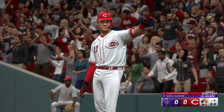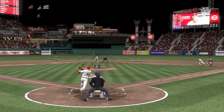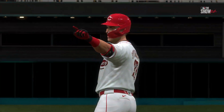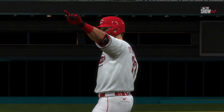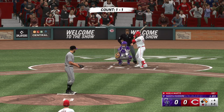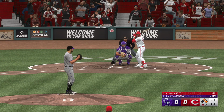Well, patience and discipline paid off right there as he got into an advantage count. Nice job of driving that pitch the other way on a line. You know, hitters, it takes so many reps in the cages working on going to the opposite field, and it doesn't always translate into the game, but right there it did, and he did it perfectly. Runner in scoring position now and a good opportunity to push across the first run of the ballgame.